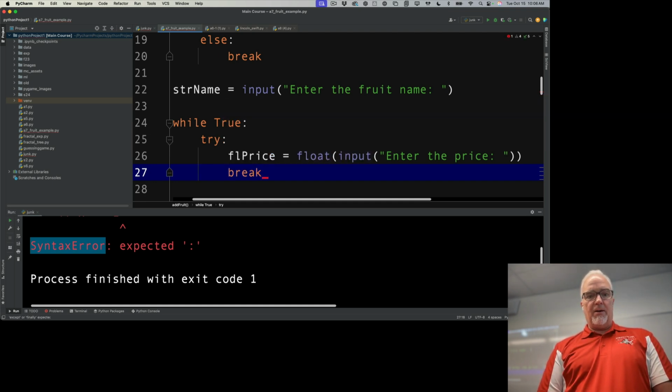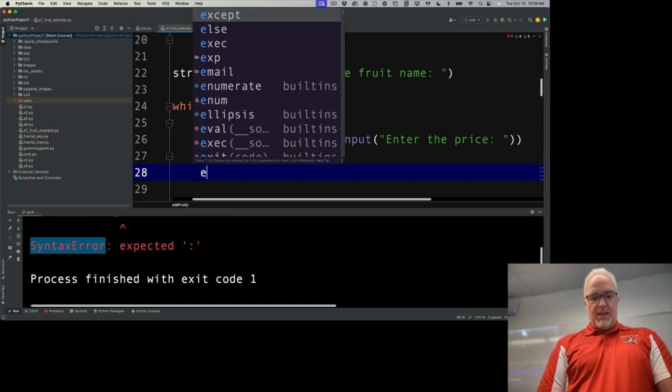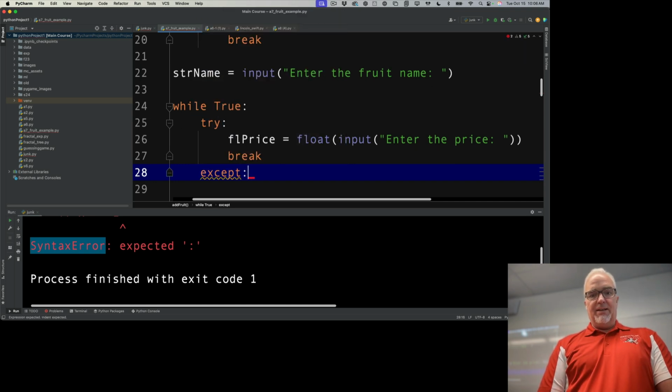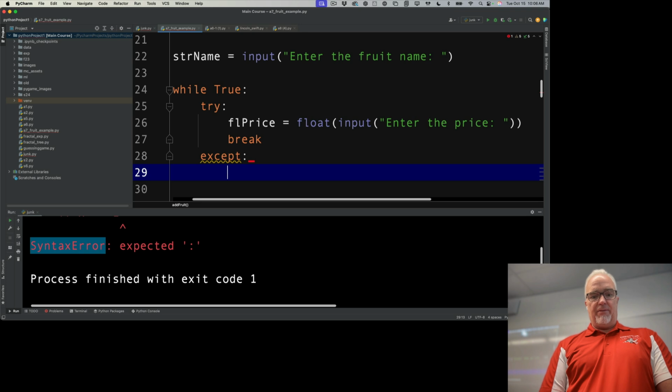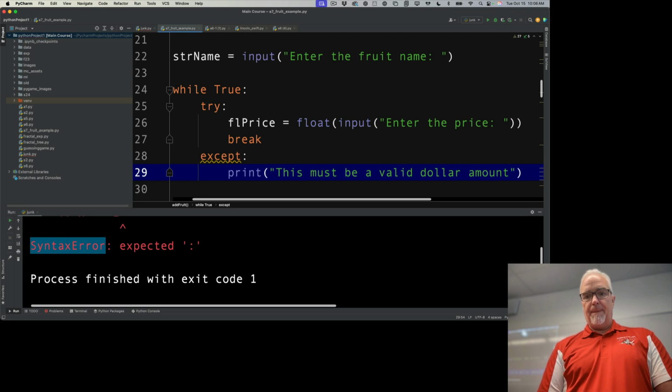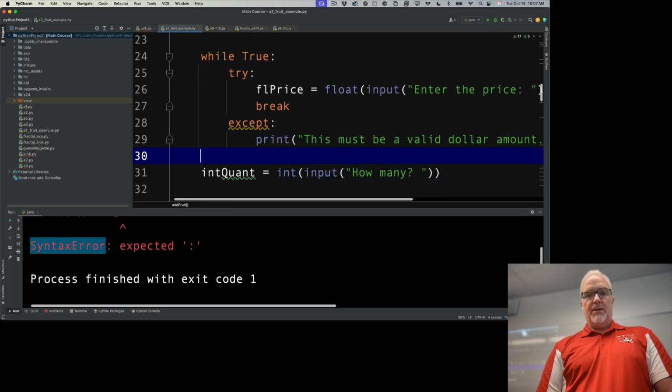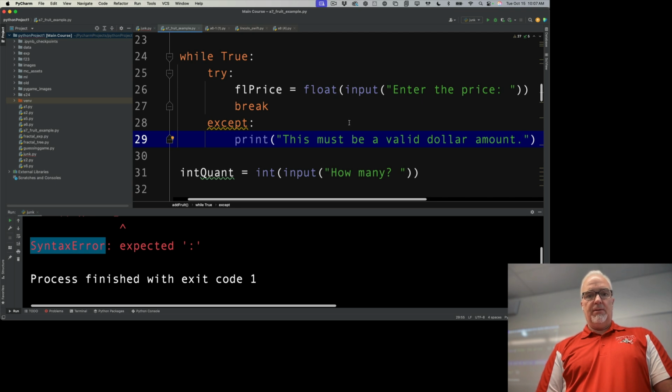If we get through that with no error, it will break. If it does have an error, though, we're going to print this must be a valid dollar amount.